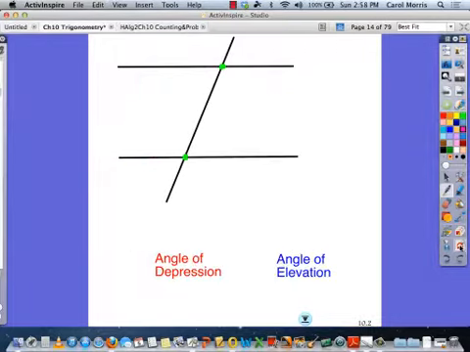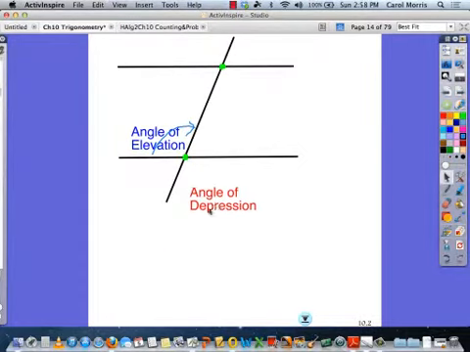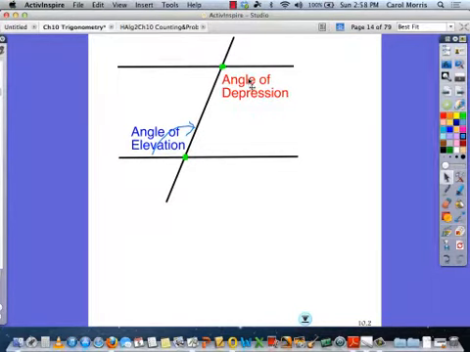Now, just to reset this for a second, somebody said, well, what if I would have chosen this as my angle of elevation, and I was looking up and I was going in this direction? Yeah, I'm with you. Okay, from the horizontal, you're looking up. Then this, alternate interior angles, would be your only choice. That would also be your angle of depression for that combination, and it would come from the horizontal. So alternate interior angles are equal, and you could have angle of elevation, angle of depression are equal.